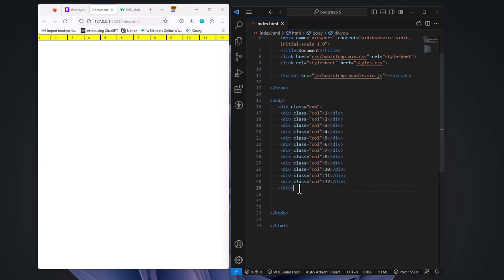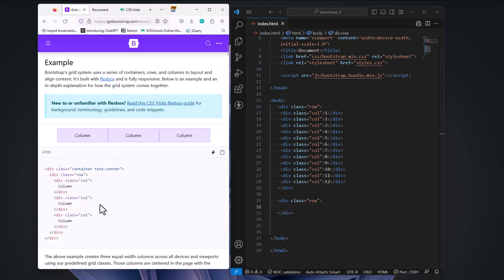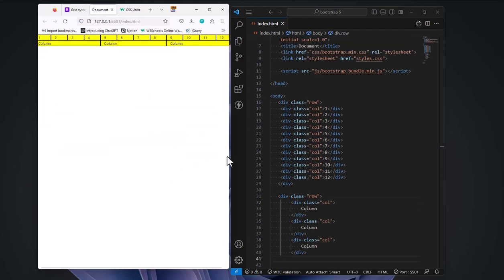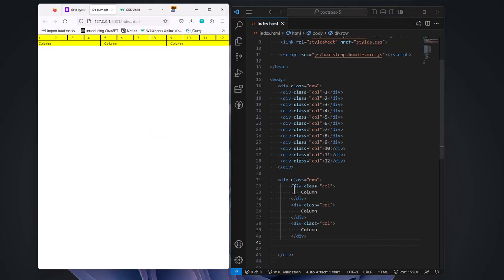And so in that example we saw just a moment ago, where we had a div row, and then in here, let me just copy this over so that way you don't have to watch me fat finger. Let's take these 3 columns and we'll talk about what that's doing. In that example that we pulled right out of Bootstrap, we can see that our columns are taking up 3 equal columns. But notice that the equality is based on 12 columns. So this first column is taking up 4, 4, and 4, because 4 times 3 is 12. So you always have to keep that 12 in your mind as the magic total.